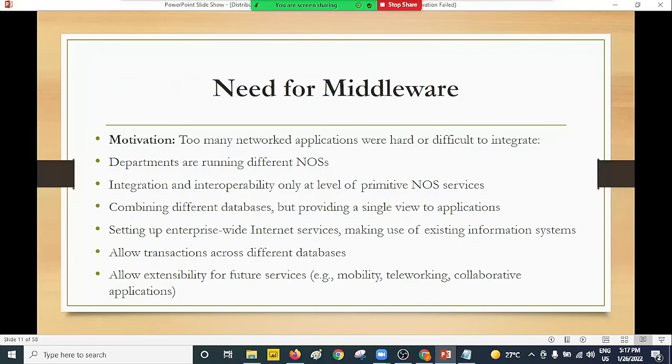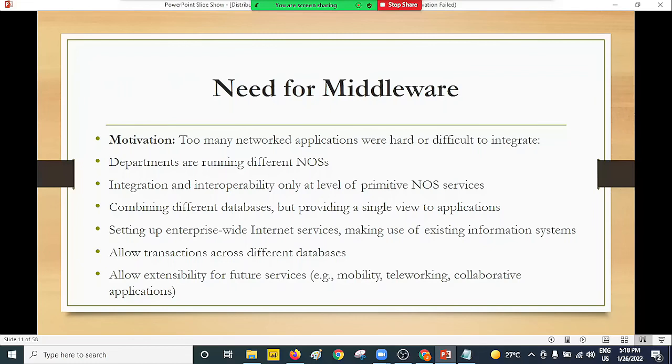Also different departments or organizations were running different operating systems, such as network operating systems from Linux and so on. So they wanted a single uniform interface that the other applications could actually understand. And I think the same concept is replicated. We are going to look at distributed systems, how distributed databases are implemented.